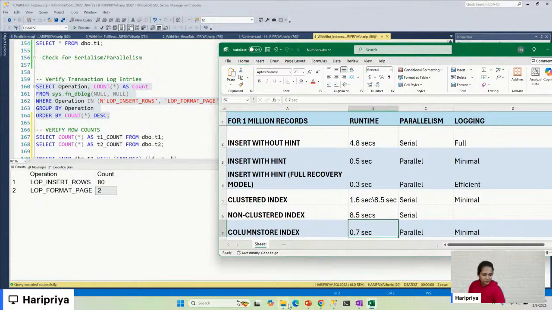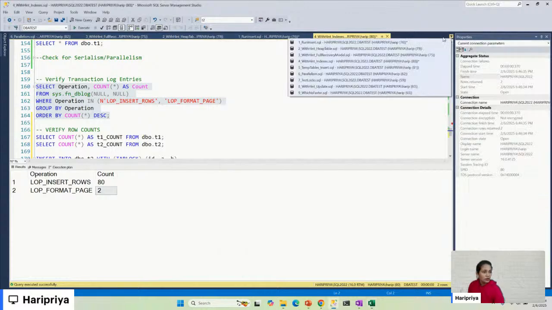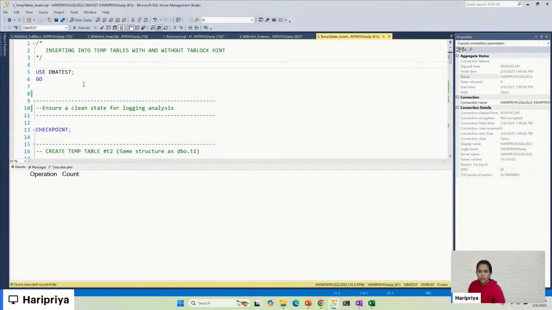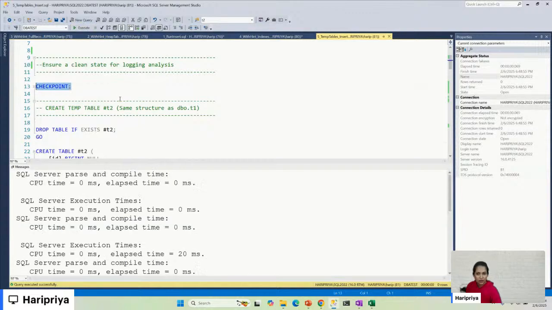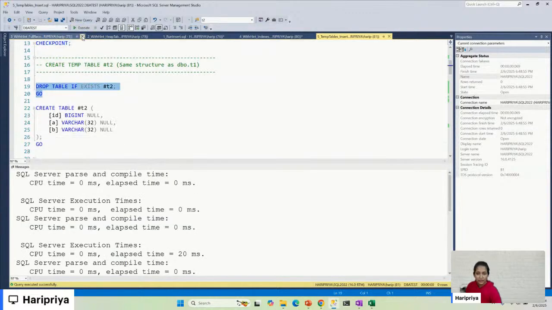Let's check it out. All right, so we did this one. That's good. Let me get this. All right, so let's try it out with the temp tables. Same database. I'll just clear out the log, truncate it, and then I'm going to create a target table, ash T2.